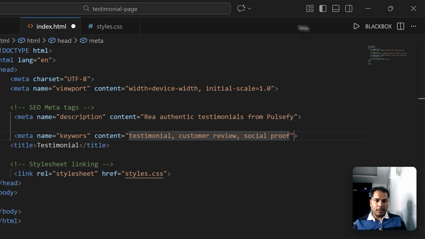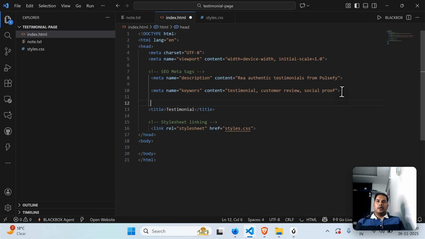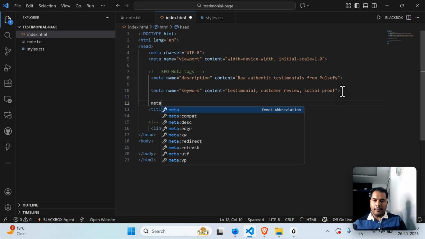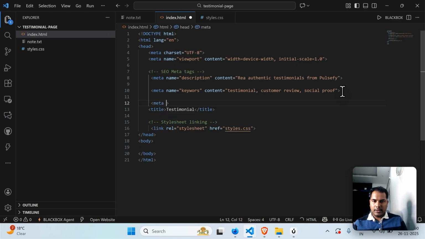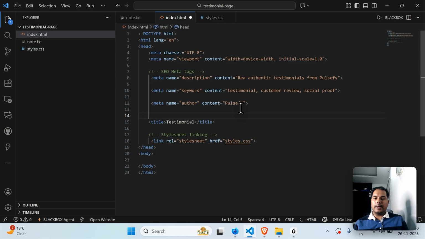These are all the keywords which you can add, and we can add a lot more. One more meta tag we can add is for the author of the page, and for content you can give the company name as Pulsify or anything. These are the invisible tags, the SEO tags. After the SEO tags, we'll learn about a new thing called Open Graph social sharing.